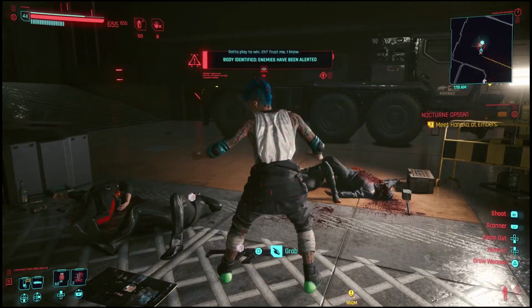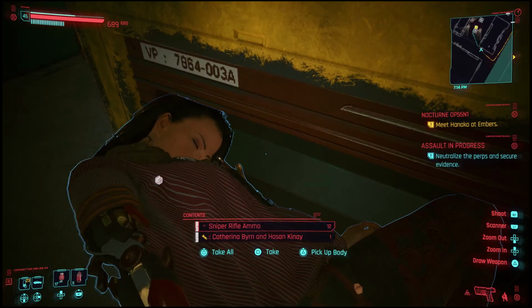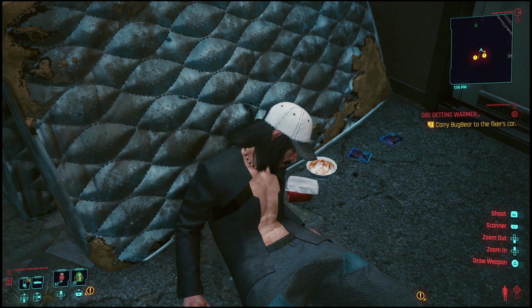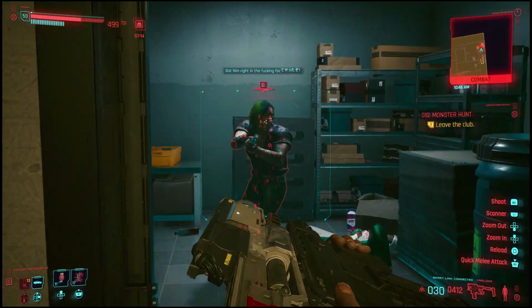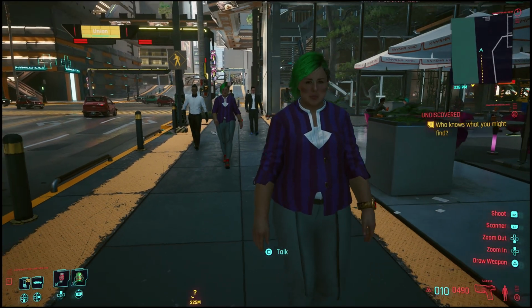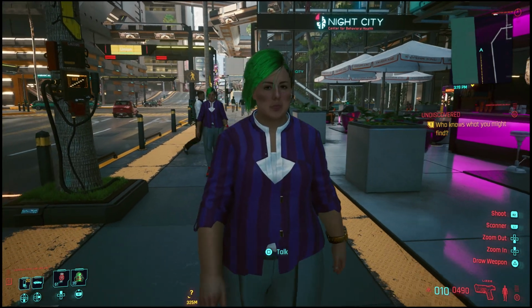There's still a lot of problems with grappling and grabbing onto NPCs, including their bodies getting stuck in stuff. Also, sometimes NPCs look like Keanu Reeves. There's a lot of NPCs with green hair and purple costumes, which just absolutely makes them look like the Joker. I don't know why there's so many frickin' Jokers in this game.